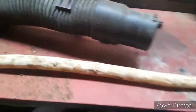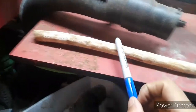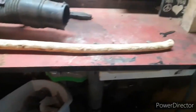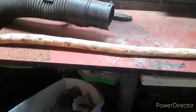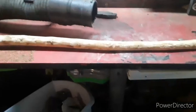So what we're gonna do, we're gonna take a Sharpie. We're gonna draw the dragonfly on how we want. I may cut this down a little bit because it is pretty long. But anyways, we're gonna draw the dragonfly out, and then I'll get back to you as soon as I draw them, and we'll cut them out, all right?